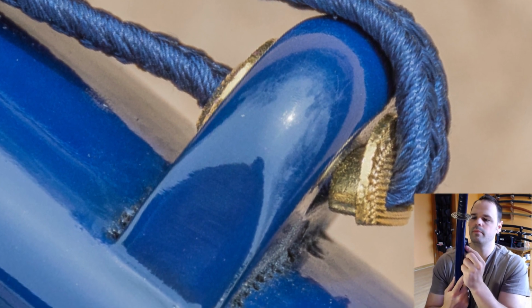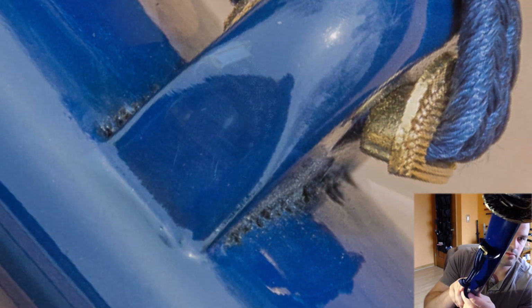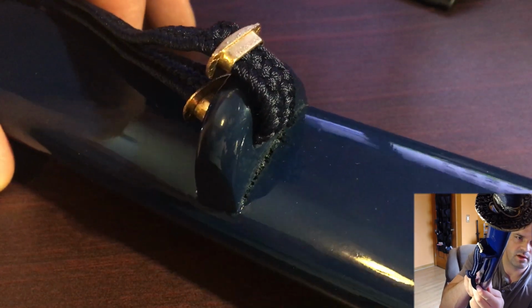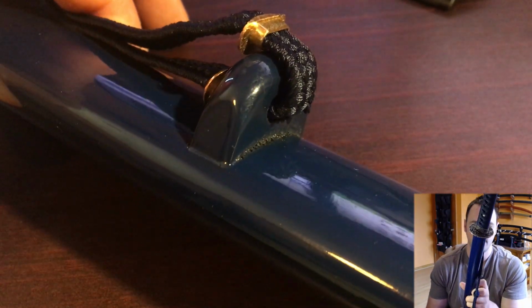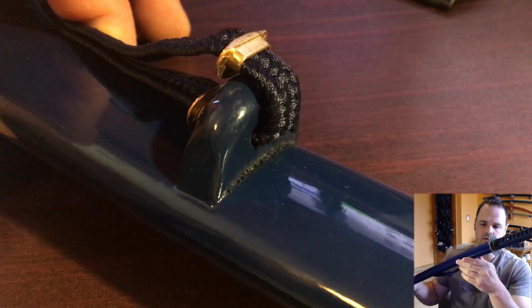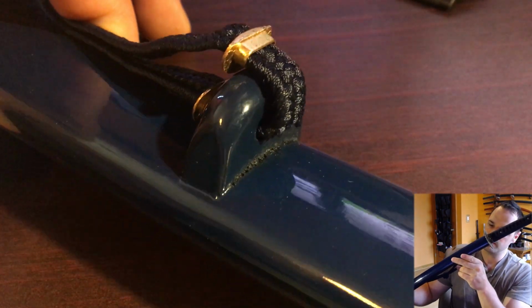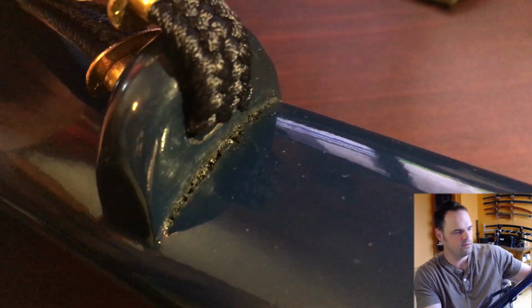The other thing I'll note about the paint is that the kurikata did not get done terribly well, and this is going to be tough to see, but I'll get a better camera in there so you can see it. The kurikata did not come out terribly well at all. There's some little paint mucks around there that look like it wasn't properly painted, or maybe had to be re-glued, I don't know, but there's just some ugly down there that looks like it wasn't quite done correctly. Everything else, paint-wise, is perfectly acceptable.